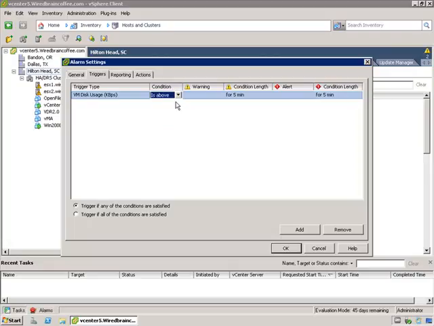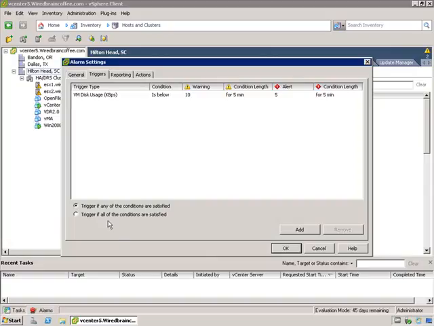Sometimes you want it above a particular value. Sometimes you want to know if it's below a particular value. So maybe you want to make sure it's below 10% free disk space on the disk, right? So in my case, let's say we want to do is below, and in here, let's say 10%, for example, for 5 minutes. Even though from a disk usage perspective this probably won't matter that much, you still need to put this condition in. So let's say for 5 minutes, it's below 10%, then I want you to trigger a warning. Now, if it goes below 5% for 5 minutes, then I want you to trigger an alert right away.